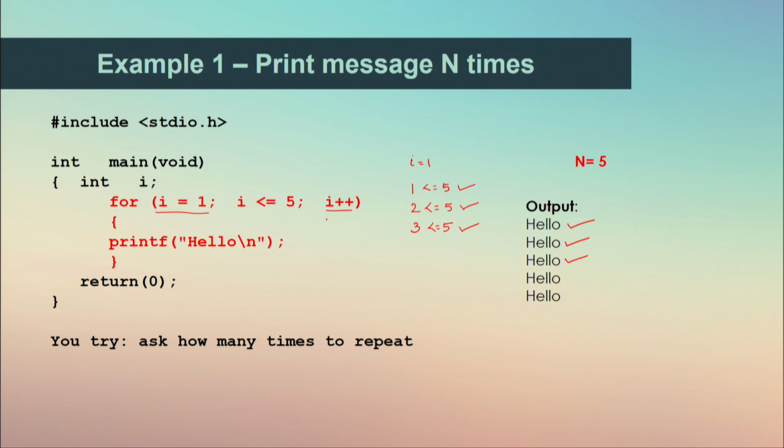So, for the third time we display the value hello. Then we again increment the value of I to be 4. Now, we are checking with the condition 5 which is again true. So, the fourth string hello is also displayed. Then we again increment the value of I to be 5, and 5 is less than or equal to 5. So, in this case the condition equal to is also satisfied. The condition is true, and it executes the body of the loop for the 5th time. And now, we increment the value of I to be 6, we check the 6 less than or equal to 5 condition, and the condition becomes false.